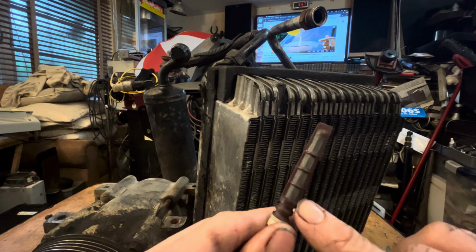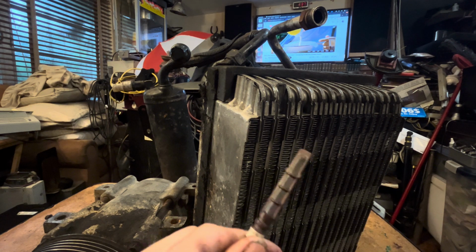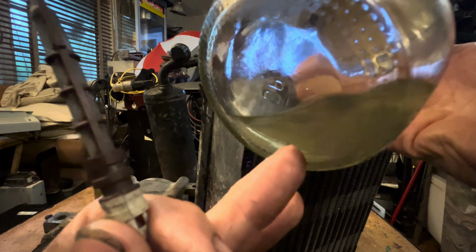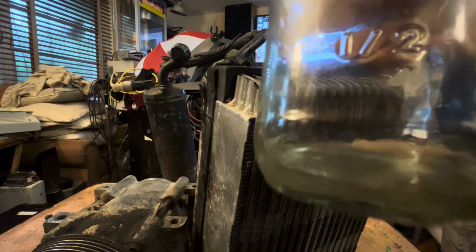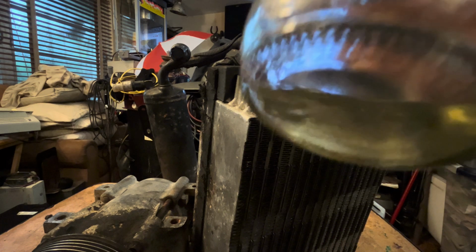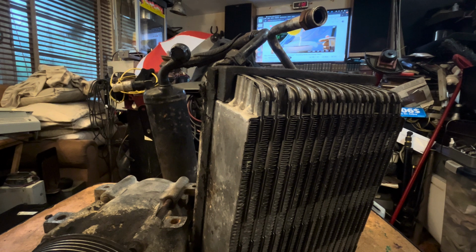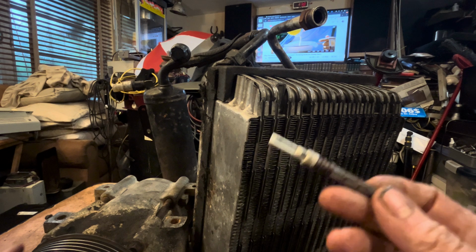Now, when I took the system apart, I found that this had a lot of black material on it. And what I did, I rinsed it off into a jar of solvent. Then I took that leftover and I put it in acetone. And when I look at it under light, there's a bunch of little sparkly things in there. It looks almost like metallic paint. Well, that tells me there was a catastrophic failure in this system at one time. Now remember, this was a shuttle bus. I think it was at the airport for many years. By the time that I got a hold of the van, the thing had been rigged. But we did get the air conditioning working, although not that great. The compressor was always a little bit weak.